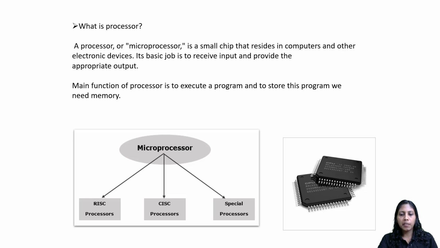Microprocessors we can classify as RISC processors, CISC, or special processors and so on. RISC means reduced instruction set computer. CISC means complex instruction set computer. We'll see the differences when we discuss the microcontroller. A simple example I will tell on microcontrollers is the ARM microcontroller. ARM is actually an architecture. Using that architecture, several manufacturers are making microcontrollers. The companies use that architecture, and as per their requirements, they are manufacturing multiple controllers.